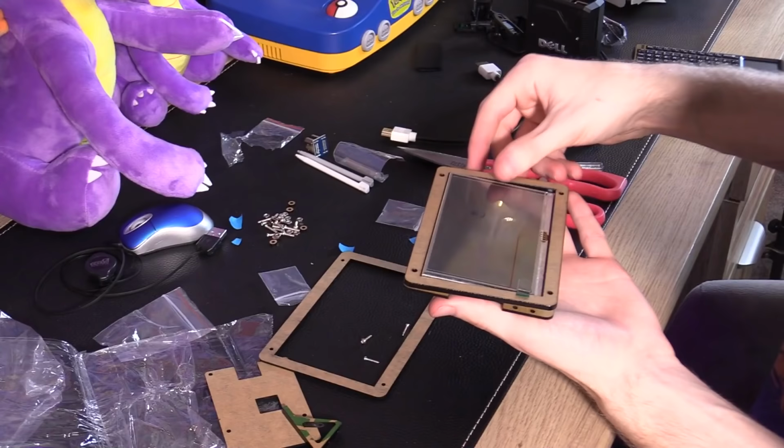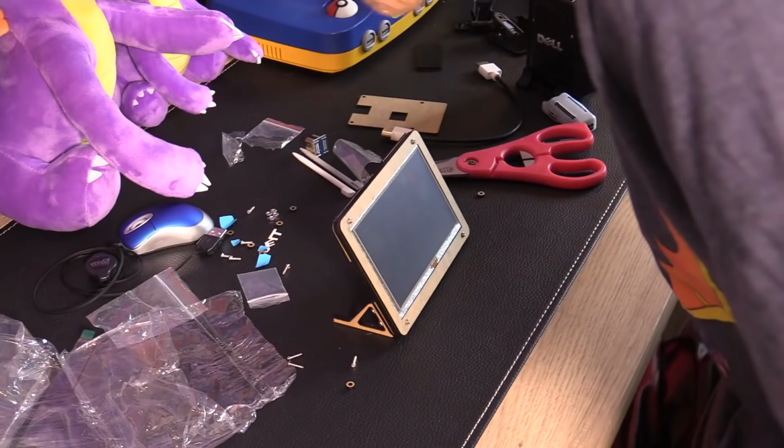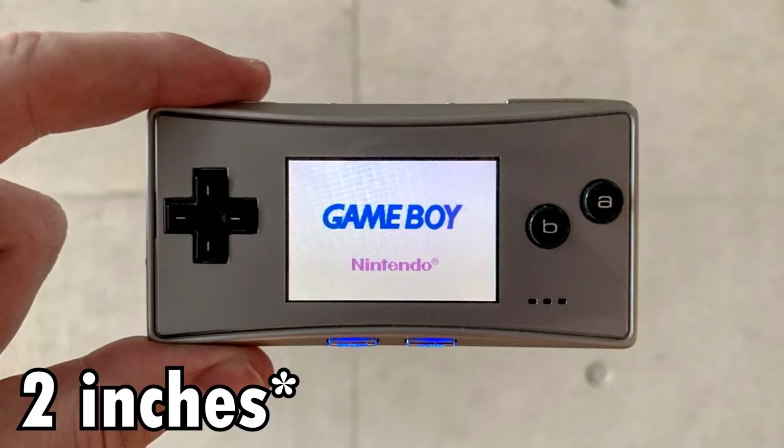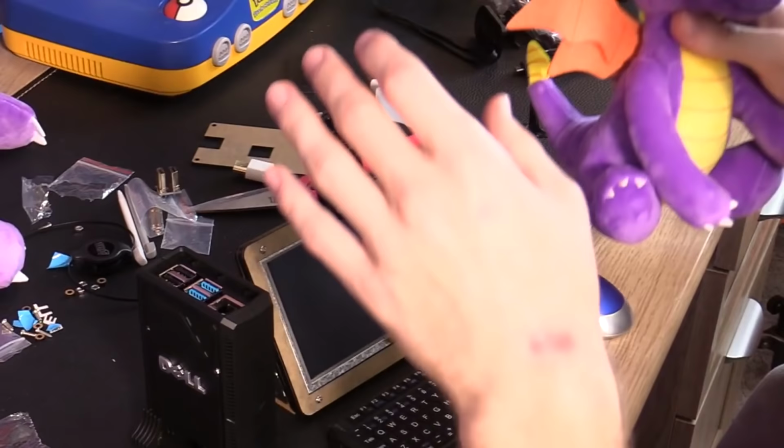Thick thing here. The world's tiniest monitor. Please ignore any video game handheld monitor, such as the Game Boy. That doesn't count. Computer and a monitor. Look how cute this is! And just to put this into perspective scale, here's the world's tiniest Spyro. And what sucks is... Now I have to wait.